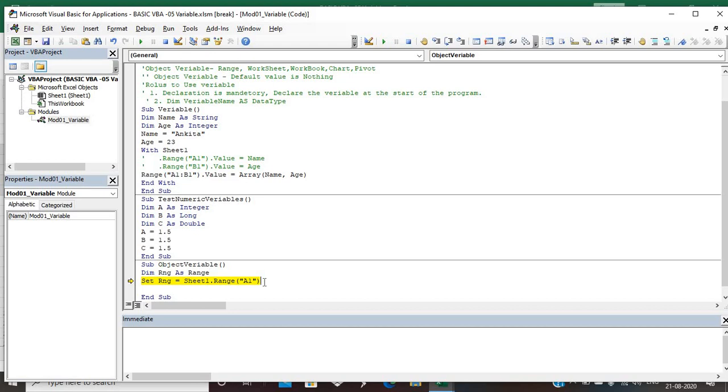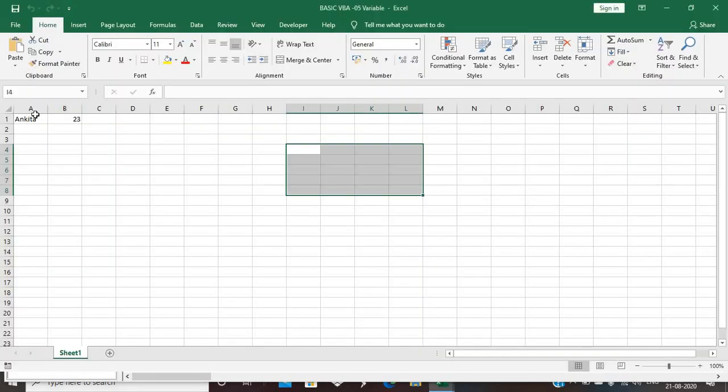If I write Value, that means it is for a normal variable, an integer or some numeric value we are going to pass. But this is a Range, so we need to pass one object, that is Sheet1 A1. A1 is one range. We need to pass that, not the value. Now execute it, but let me clear it first.